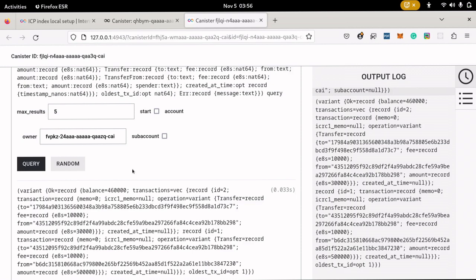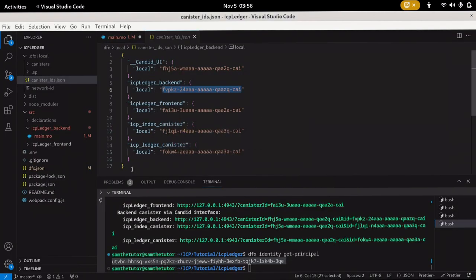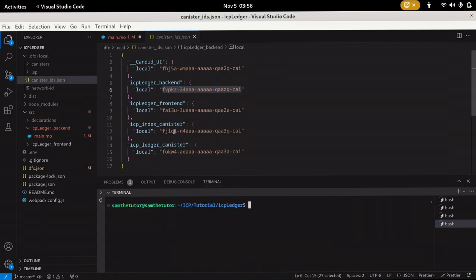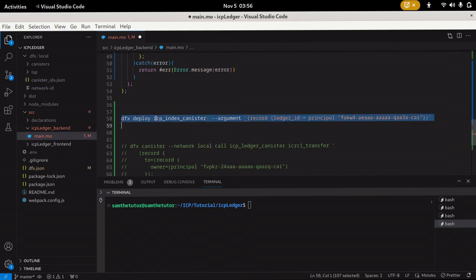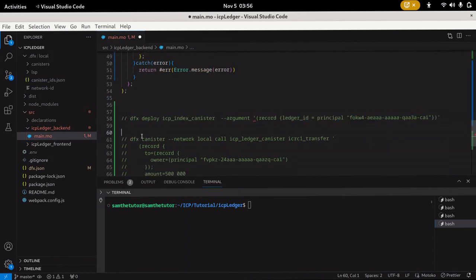But we shall just interface with the index canister in a more simple way. Let me go back now to my backend project. First of all, I'll have to clear the terminal and close this up, comment this out.